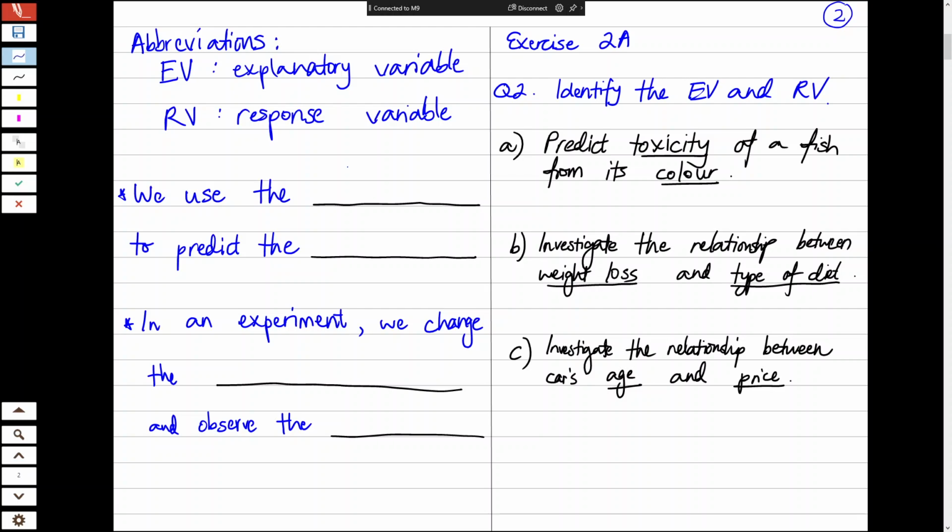Okay. So if you're new to my class and you weren't in general maths last year, there's some new terminology that we're introducing today. Those two terms are the explanatory variable and the response variable. So those are terms that you need to know. And the reason is because we're going to try to predict things.